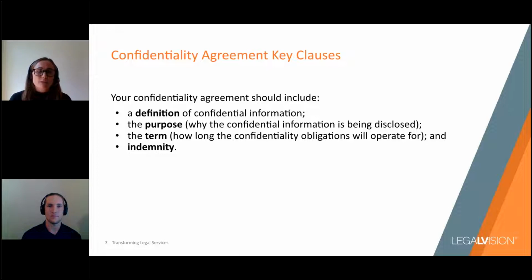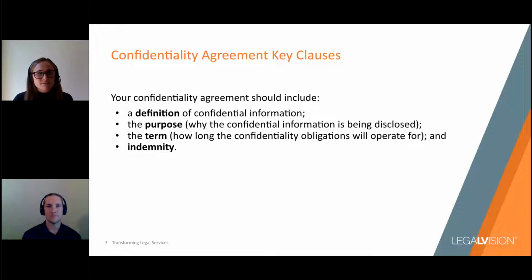Term is also a term that can change depending on the agreement and the arrangement at play. Often you might see a 2-year or a 5-year term, but sometimes the confidentiality obligations actually survive termination or expiry of the agreement. That will be the case if you have confidential information such as maybe trade secrets that you want to keep confidential for as long as possible. So it might be that the confidentiality obligation survives until the confidential information is in the public domain.